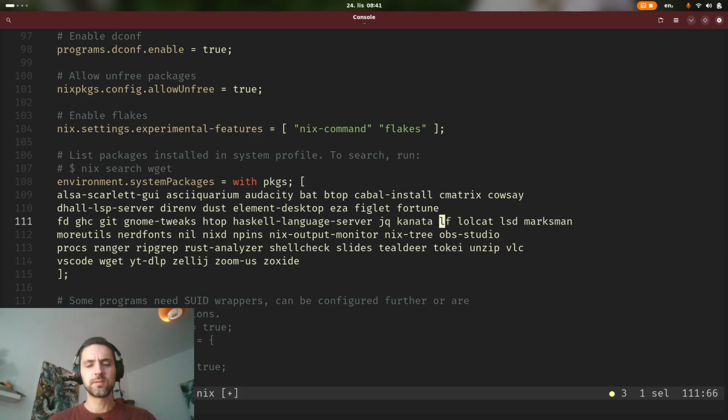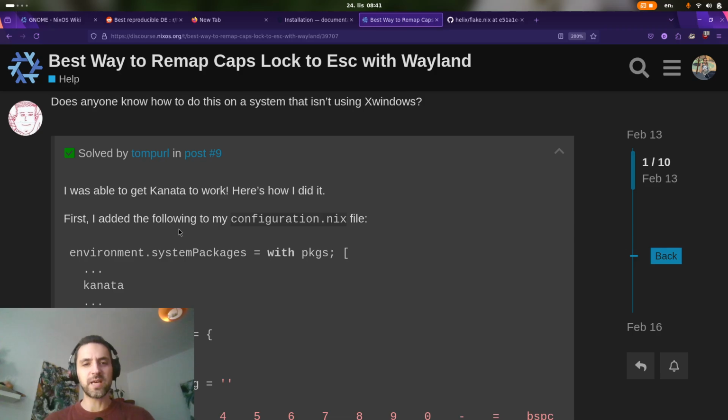Wow. Now escape is not because I remapped caps. I remapped escape to caps lock. So escape is now caps lock, and caps lock is still backspace. That's interesting. So I should actually not remap stuff with tweaks.